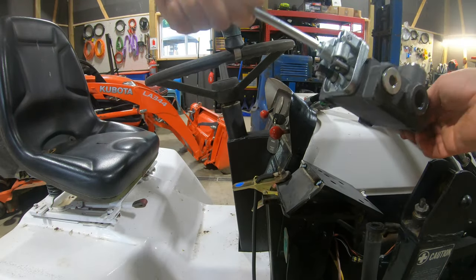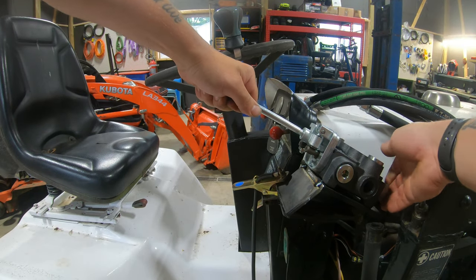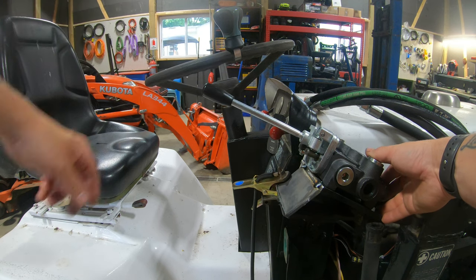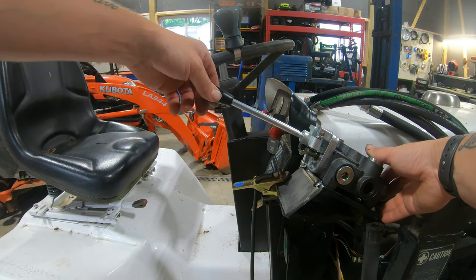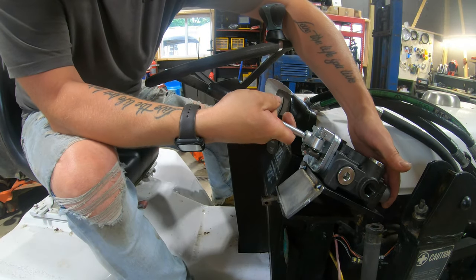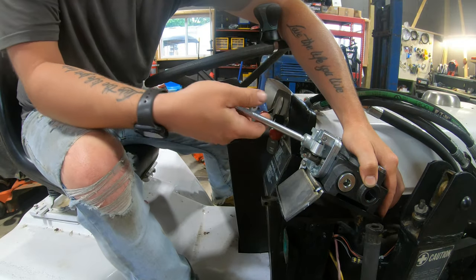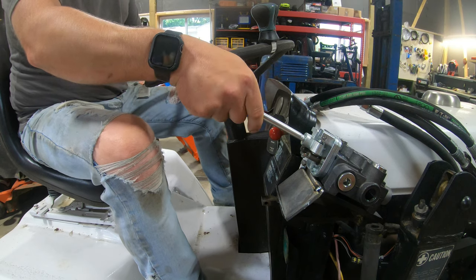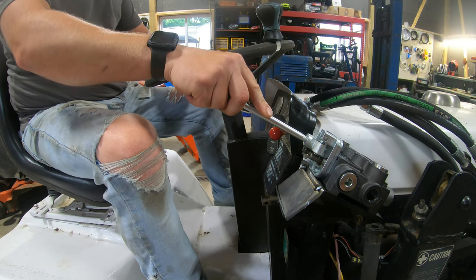So now if I set the loader valve up on here, it's not gonna fall apart on me for one. For two, I'll be able to sit on the tractor here and get a feel for where this thing is at. So it's gonna be about right there. Yeah, it looks like that's perfect.